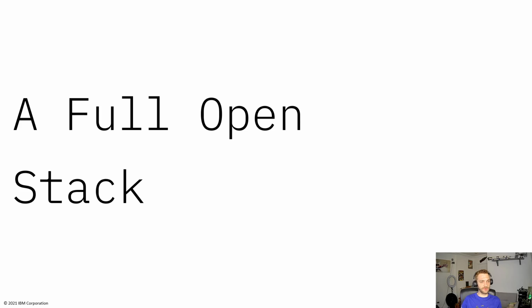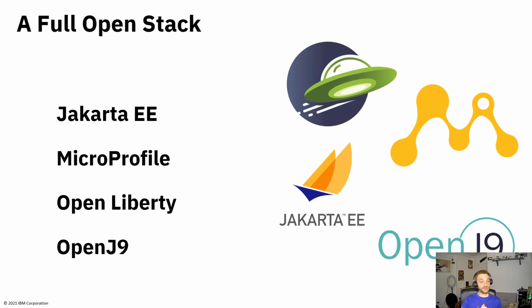The technologies we're going to be talking about today are a fully open source stack, which is amazing. It means you can try all this stuff and use all this stuff for free. We're using Jakarta EE and MicroProfile as the specifications for creating the microservice, Open Liberty as the runtime, and this is all going to be running on the OpenJ9 JVM.